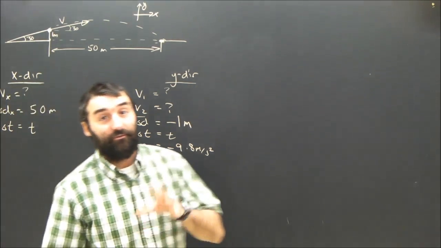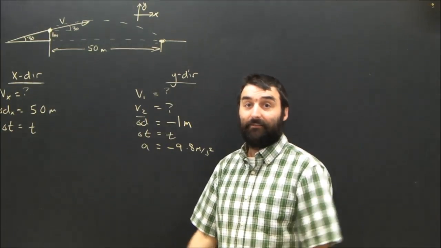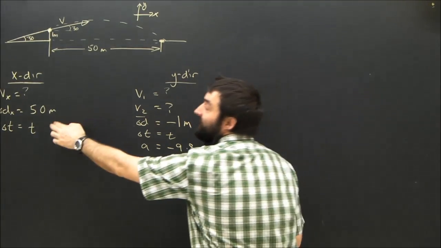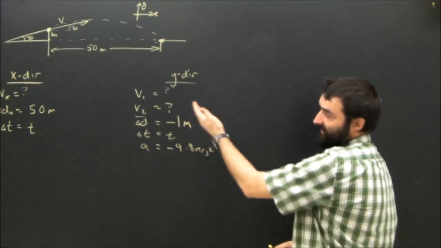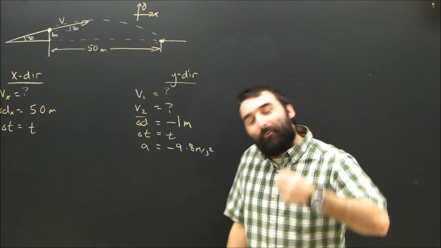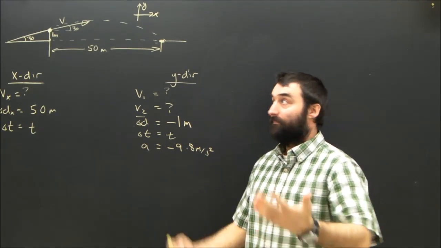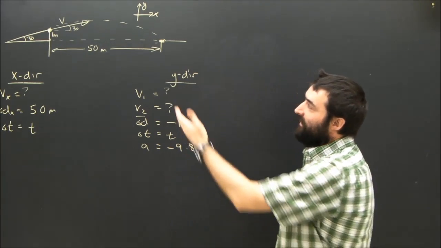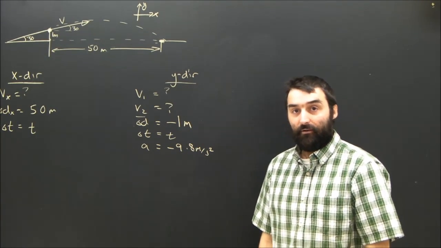Now, this is the point that normally my students can get to on their homework, and then they come back and say, I couldn't solve this. I don't know three things. I don't know two things. I don't know what to do. But we haven't used all the givens. So I asked them, what other given information haven't we used? And eventually they come up with that 30 degree thing.